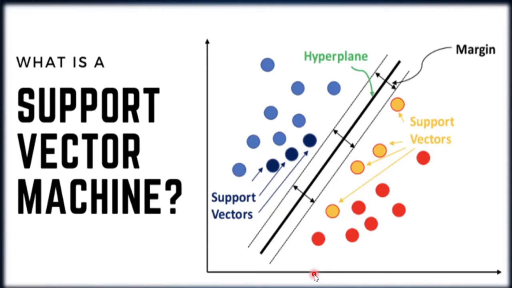In this short video, I'm going to talk about more aspects of support vector machine. What do we mean by hyperplane? What do we mean by vectors? And what are the different types of support vector machine? These are also very important questions asked in interviews. So stay tuned and watch this video till the end.